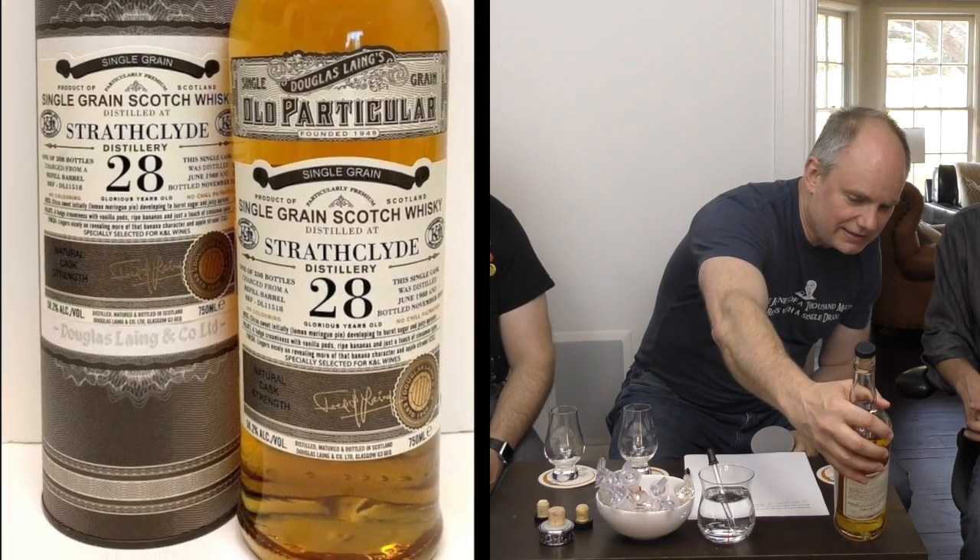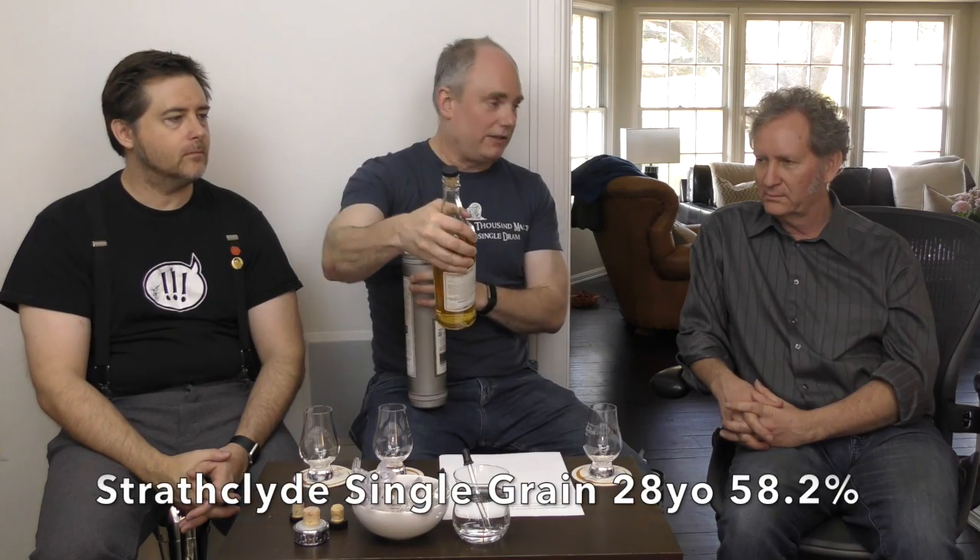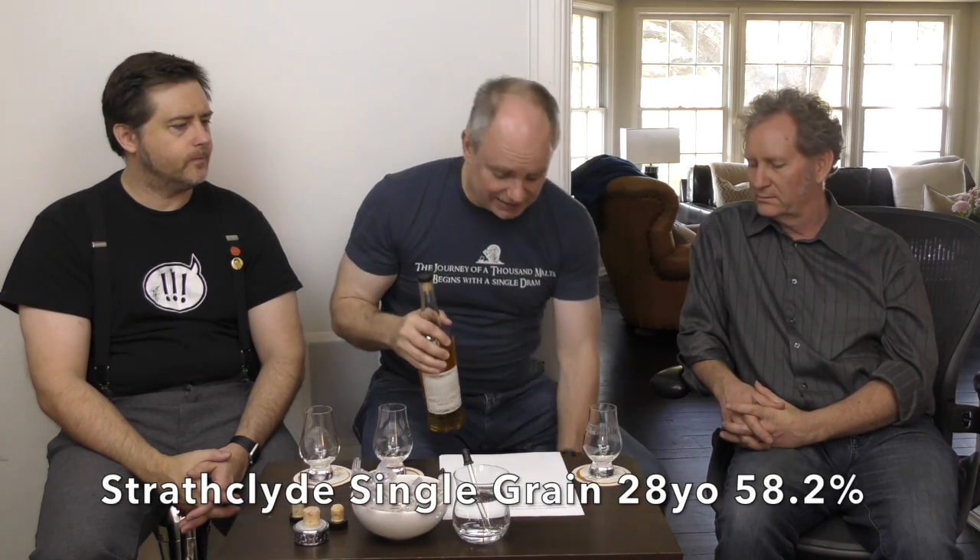Although this is Strathclyde. This one does not say it's a closed distillery. This is from a charred refill barrel. It's a barrel — different from a hogshead in that a barrel is the American-sized bourbon whiskey barrel. A hogshead is a rebuilt — well, they rebuild them all, because they don't ship empty barrels. They actually break them down into staves, then send them over and rebuild barrels from the staves. A hogshead is built larger. I think this is 150 liters and a hogshead is 200.